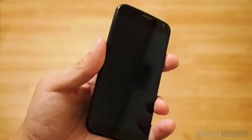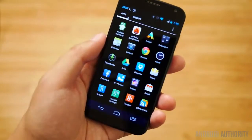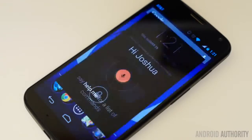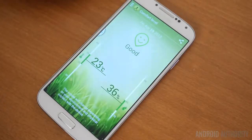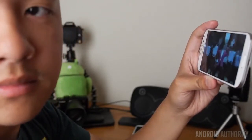Our next category is for the gadget lover — essentially we're looking for a phone you'd be immensely happy to have right alongside all the other gadgets you call your own. In this category, we have to give it to the Moto X. It taught us that super high-end specifications aren't needed to have a superior user experience, and it has a highly accessible smaller body that makes for a companion you can always easily have on hand. The extra features Motorola put into the almost-stock Android build add points for being actually practical and highly utilized by even most average users. Our runner-up is the Samsung Galaxy S4 — if you want the most features possible. Everything from the air gestures, to the air views, smart pauses, smart scrolls, the IR blaster, and even S Health functionality — if all that is useful to you, the Galaxy S4 is your pick.